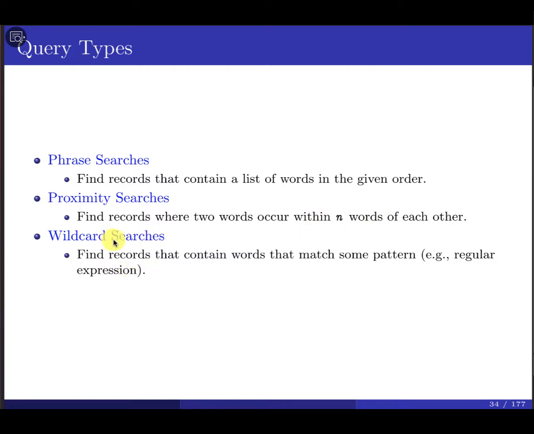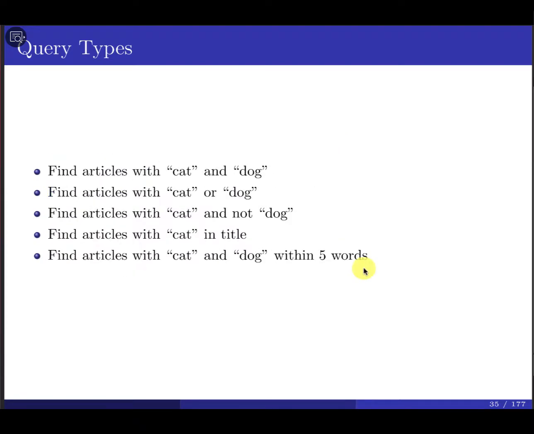The third one is the wildcard character search. In this case, remember when we said the B plus tree does not allow you to use LIKE if the search key starts with a wildcard and not a constant. For example, an attribute LIKE a pattern, you cannot use the B plus tree. So you have to use the inverted index in this case. This allows any regular expression to be used as a pattern to specify what I'm looking for. Those are just examples.